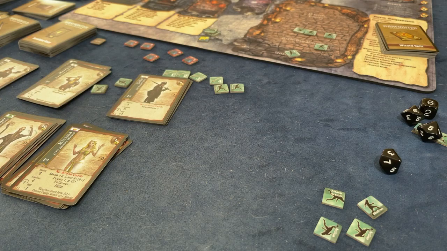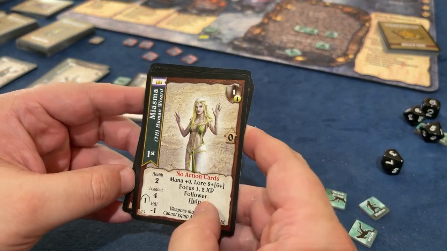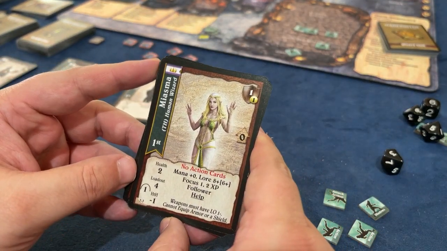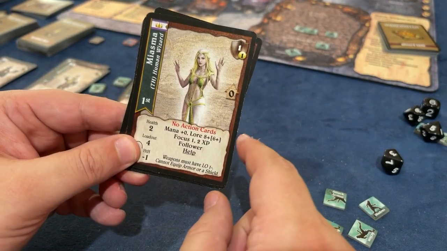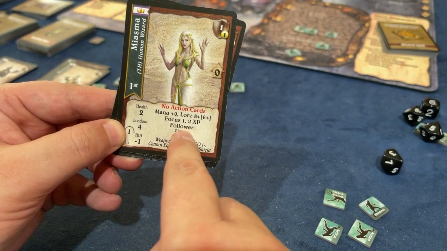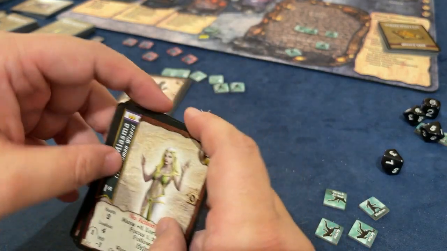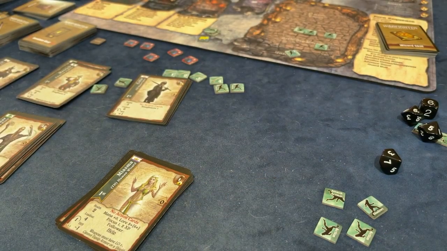So let me look at the wizards. Now remember, one of our wizards is actually set aside because my buddy's using him, and he's actually a really good wizard. But we have a human wizard called Miasma, and she is one of those ones that has no action cards, and she's a follower, and she comes with the help skill. Now the wizards, I believe, the help skill gives you movement points, if I remember correctly.